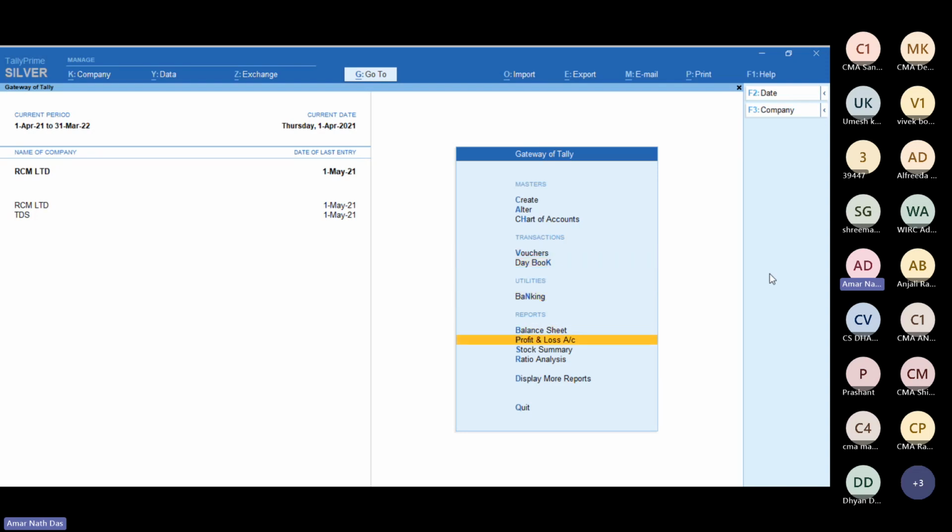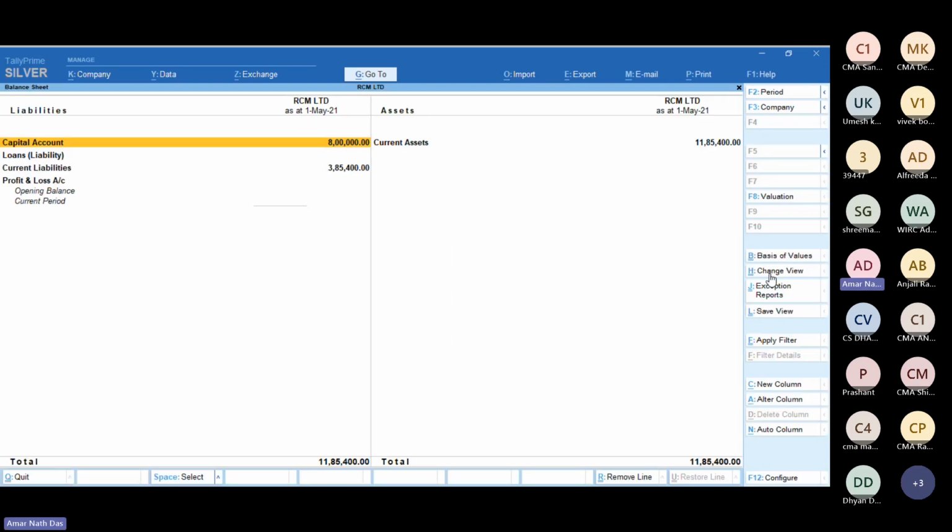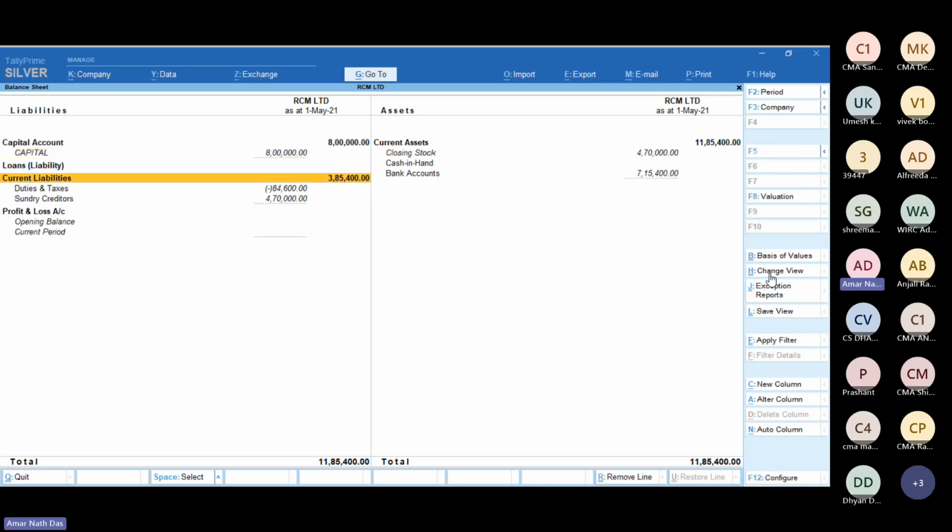Take a look at my balance sheet, press enter and in detail view, take a look at this highlighted field, that is duty and taxes. It shows 84,600 negative. So whatever we have done is correct.